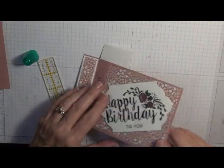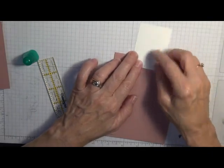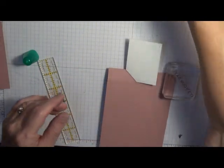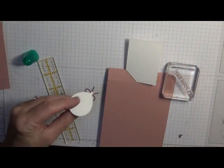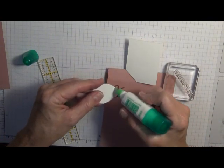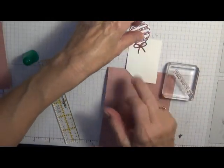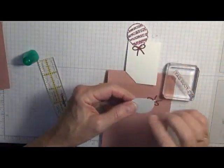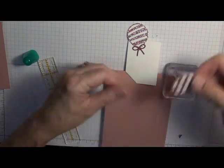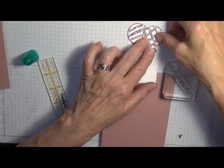And meanwhile, we can decorate. Actually, it would have been easier to have decorated that before I did all that, but that's alright. I do things backwards every once in a while. I do them backwards a lot of the times. Okay, so as we get ready to add our balloons, we're just going to put glue at the bottom section and then glue that to the top. Same thing with the other one. Now the balloons will overlap somewhat. They are supposed to. I like it there.